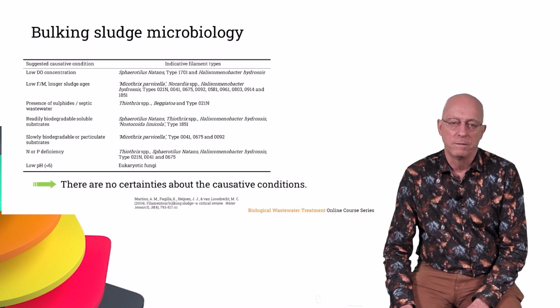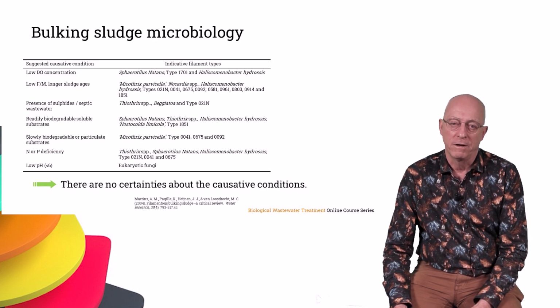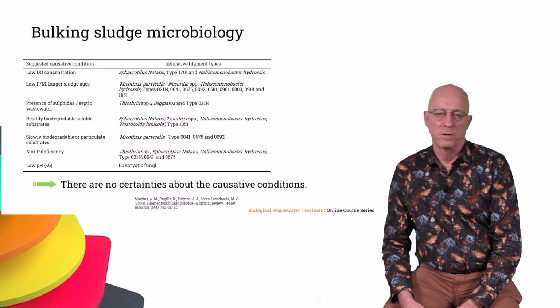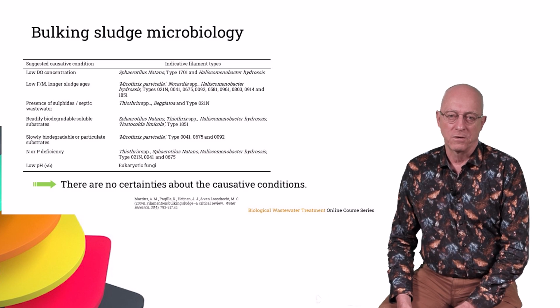Now, if you look at the bulking sludge microbiology, there are a lot of studies in the literature. Until, say, 10-15 years ago, they were mainly based on microscopy. That's what Per Nielsen also later will tell you more about. Nowadays, they are much more based on DNA analysis of the sludge, giving a more direct, concrete name. However, observing how the sludge flocs look, certainly with bulking sludge, gives a lot of information on the behavior of the plant.